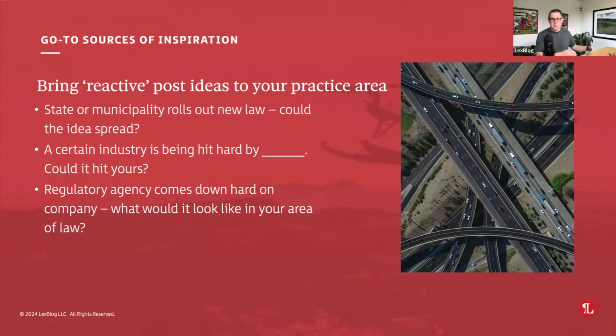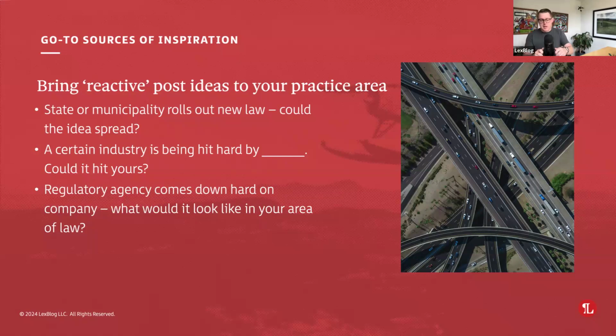Hey, a certain industry is being hit super hard by blank. So say, for example, the world of coding is being not turned upside down, but there is a lot of discourse in the world of software engineering and the role that humans will play in that going forward. I think a lot of blogs right now have, hey, what does AI mean for blank? And that's helpful. It's good to have those posts. They are a form of proactive posts, but the more specifics you can get into, the better.